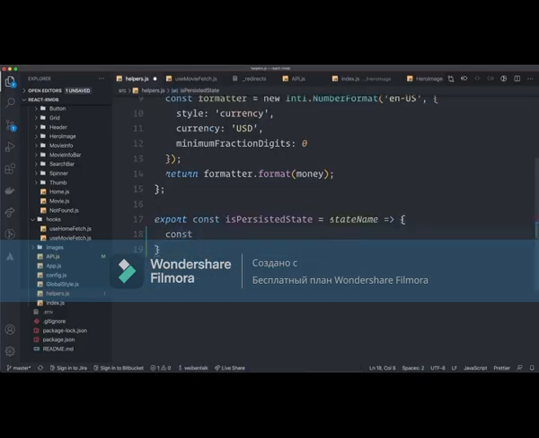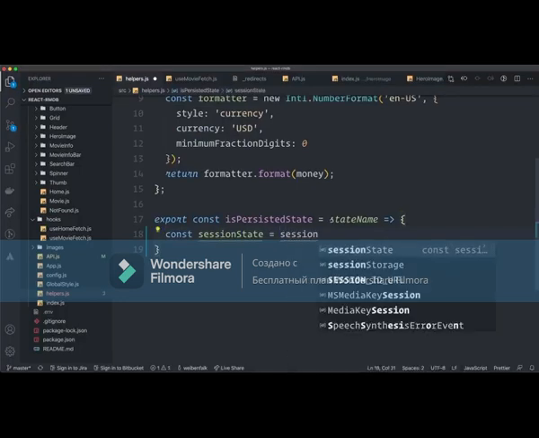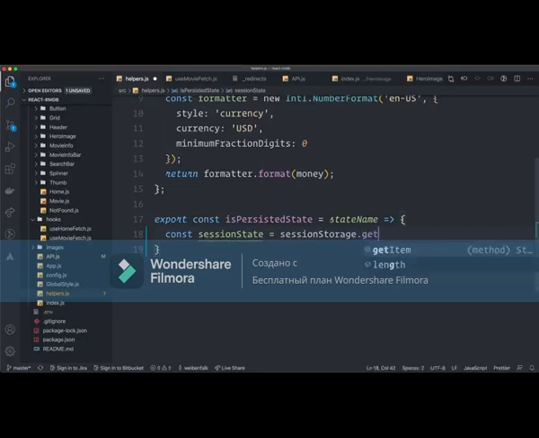And then we create a const that we call sessionState equals. And from the sessionStorage, we have a method that's called getItem. And this is what I talked about before. If you want to use the local storage instead, you can just change this one to localStorage and it will work. You just swap this one out to localStorage. All right, so we invoke the method that's called getItem. We give it the state name, and this will return the state from the session storage if there's a state. Otherwise, it will return null. So it will get the item from the session storage with the name that we provide.